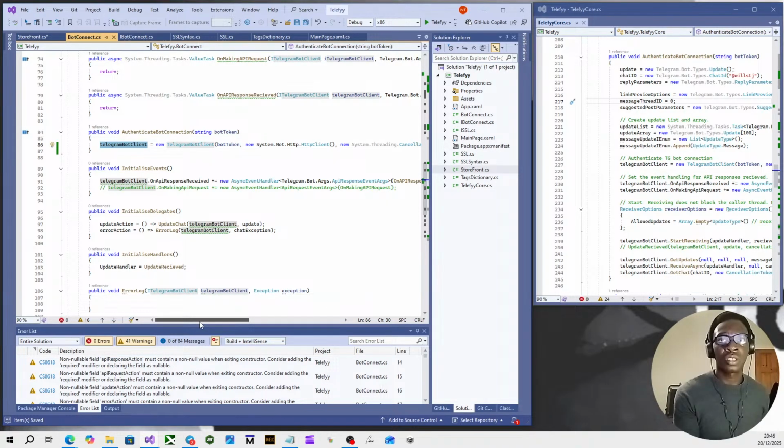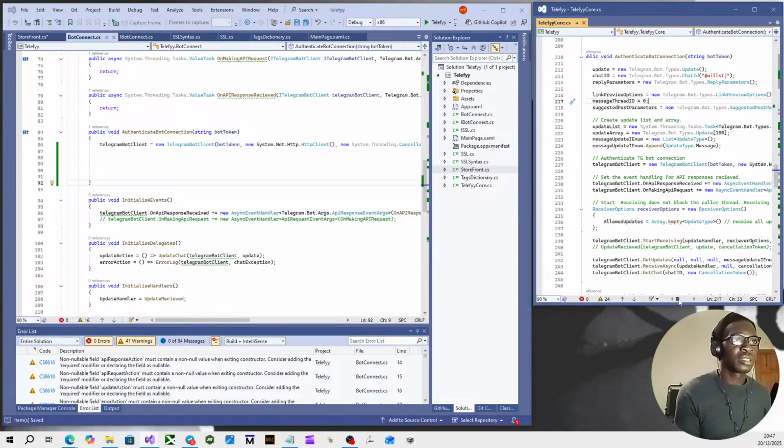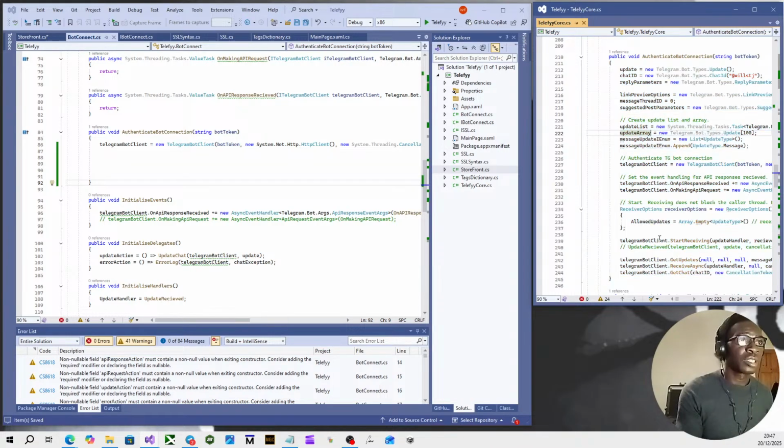I could copy and paste, but I'm gonna try and avoid copy and pasting. But for now, we'll copy paste. It's just quicker. It doesn't make sense to just type out when I can copy paste. But I gotta make sure everything works. There's some members I haven't defined yet in my bot connect. I have to just make sure that my class is consistent. Where am I constructing this here? Telegram authenticate Telegram for client, Telegram bot client. There it is.